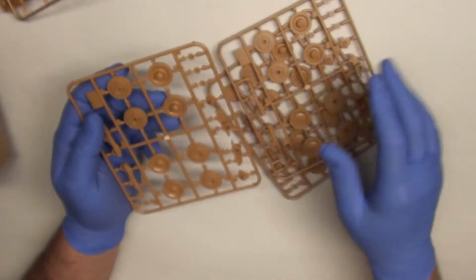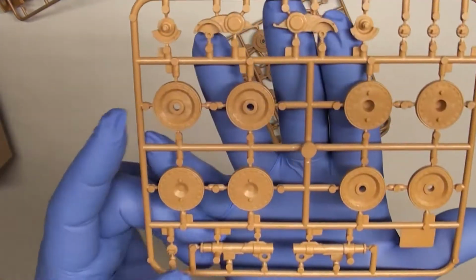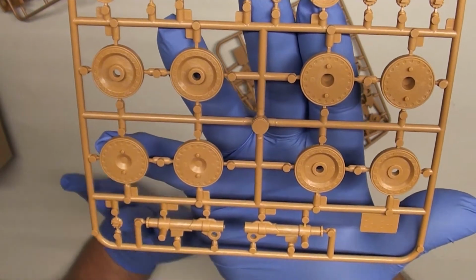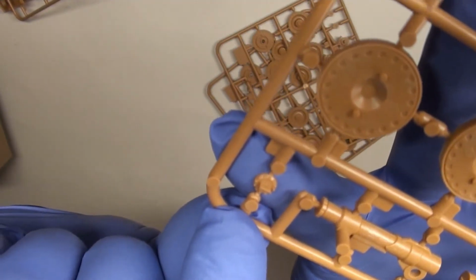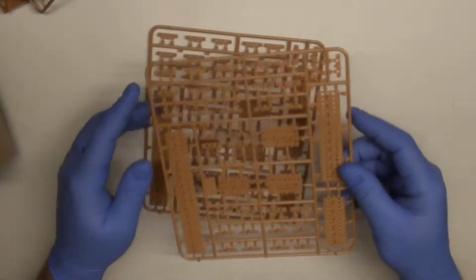Now the main wheels. It's three sprues, as you can see, and we've got some parts of the springs. Guys, look at the wheels. The wheels have the details we need, and you can see on this little tiny one, it's so fantastic. It's very good. So three even sprues. Now the part the guys were waiting for. It's this.